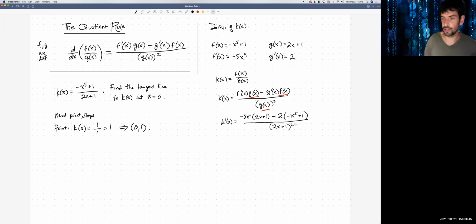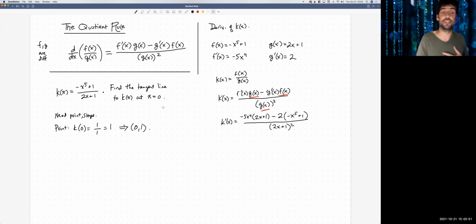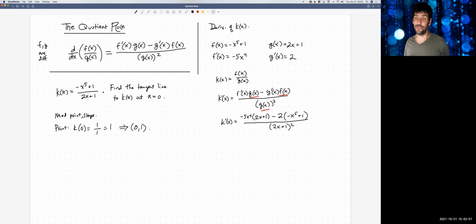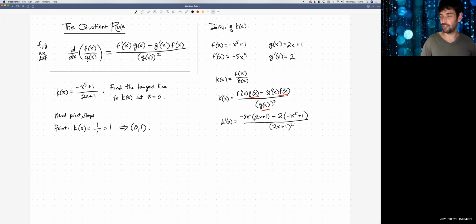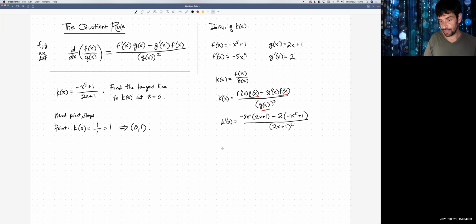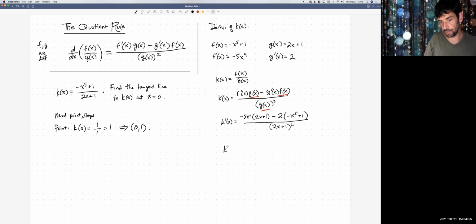floating around out there. But since all I'm doing right now, I really wanted the derivative at 0, right? I need the slope at 0. So now I have a formula to plug 0 into. And when I plug 0 in, this is going to get really simple even without the simplification. So I'm not going to bother simplifying everything because we're simply going to compute k prime of 0.